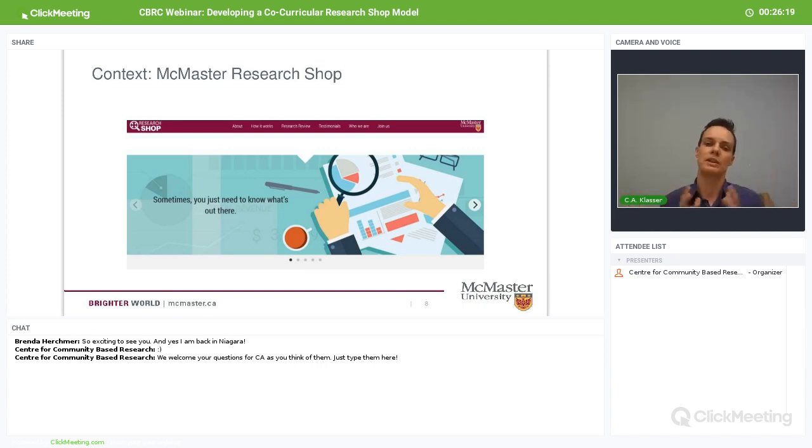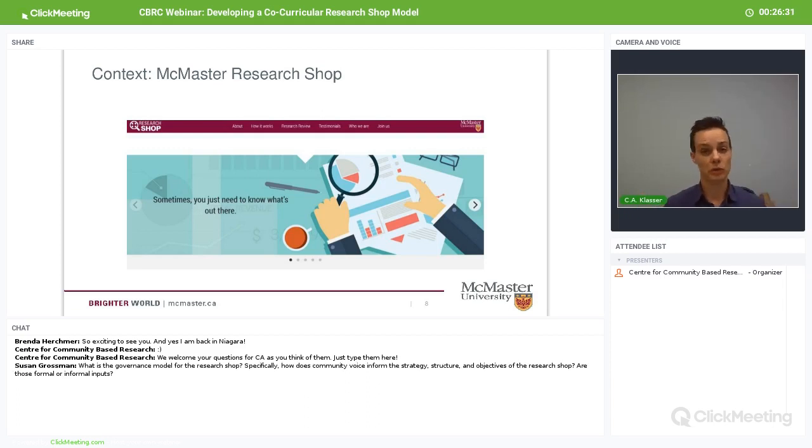So there's been this opportunity in the last 6 months to really look at our practices and do some reflection and some data collection, to have a look at how we're doing what we're doing and how we can strengthen the model in a long-term way.